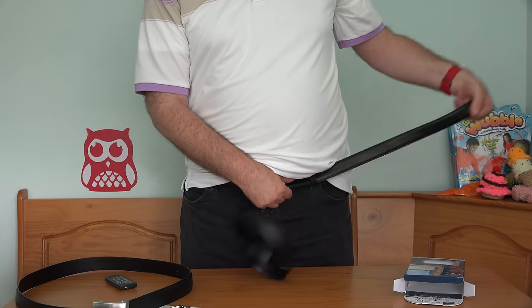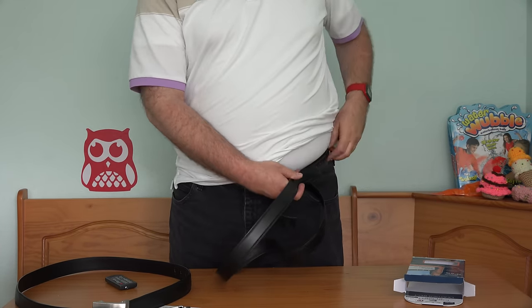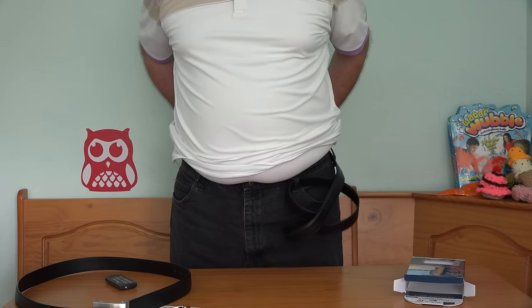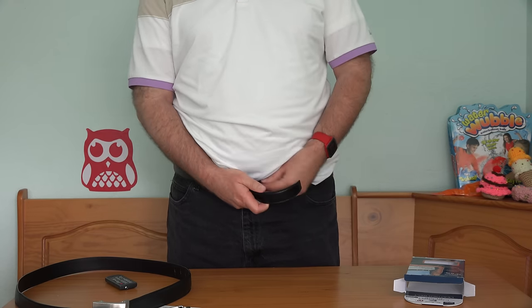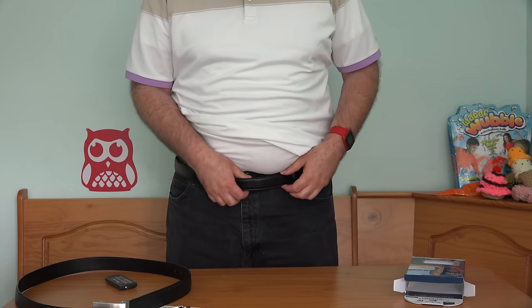The Comfort Click should fit up to 48-inch waists. Hoping I'm not going to need all of that. So I have put on, since August 2015, I've probably put on 15 pounds or so. Unfortunately, most of it in the last 6 to 8 months. So I'll want this long enough so I can tuck this into the first loop, but not so far that it goes all the way to the second loop.